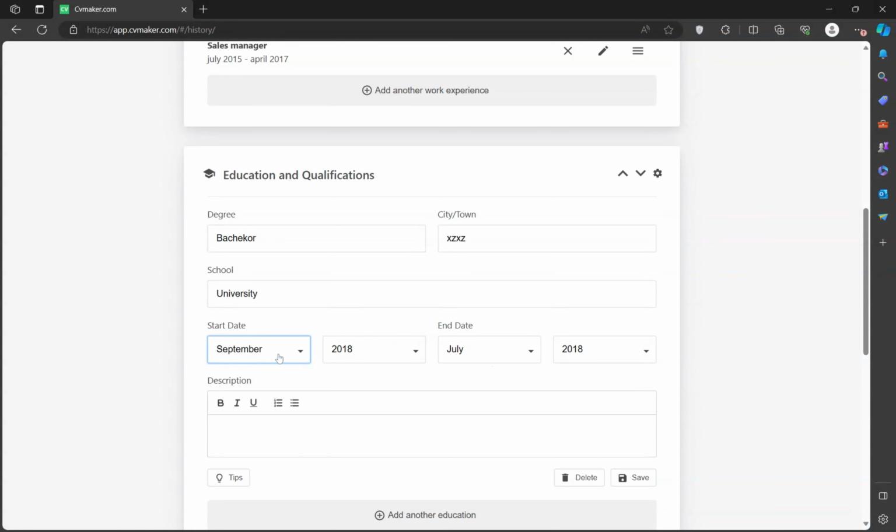So you started probably in September 2013, and then you ended up in July or June, for example. If it took you 4 years to finish, it should be 2017. Then you put also the description of your study. Then let's do it that way.